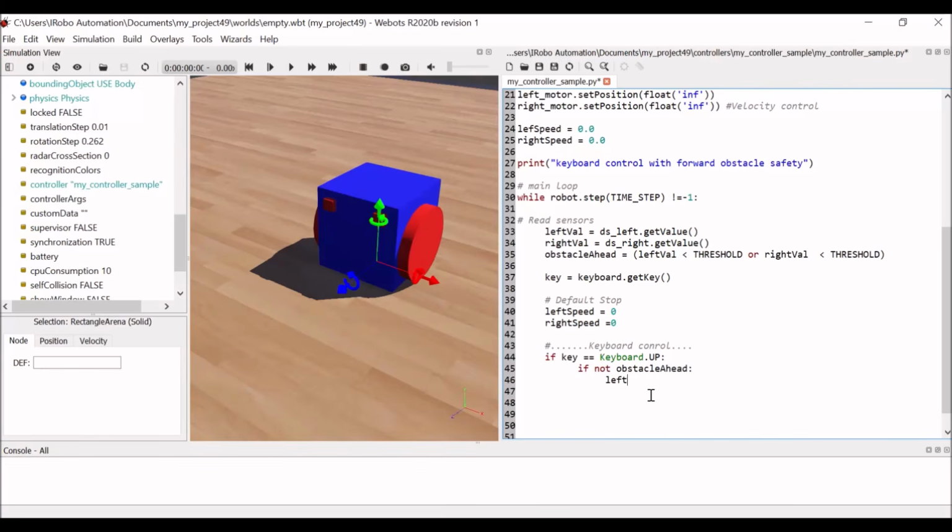So left speed is equal to max speed, right speed is equal to max speed.